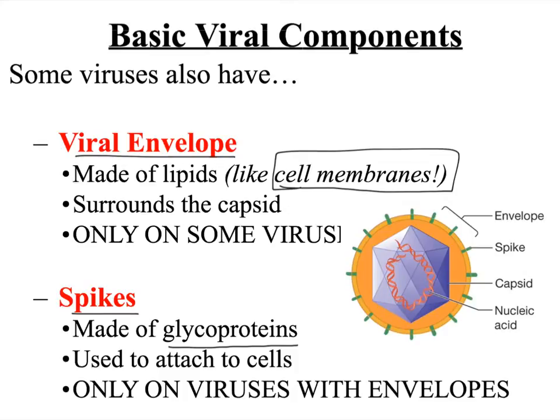Again, you have this picture on your handout, so make sure you are filling in your blanks and labeling the parts of your virus picture. That's the same kind of thing you'll be doing on your project. When you draw the virus, you will need to label things like the nucleic acid, the capsid, the envelope if it has one, and the spikes if it has one.